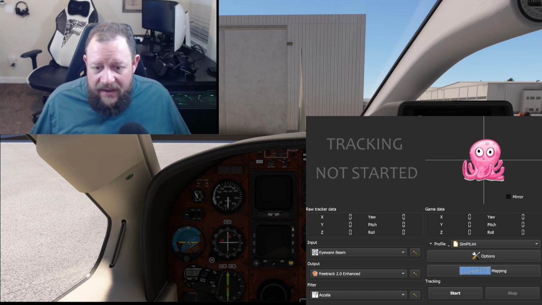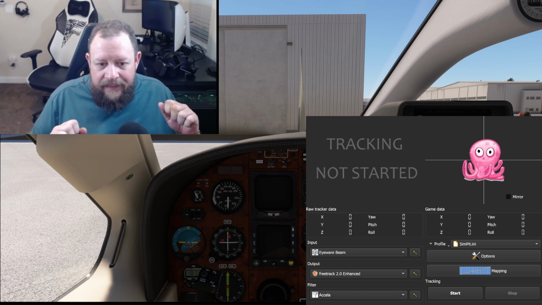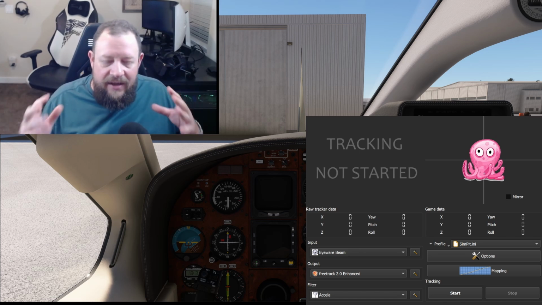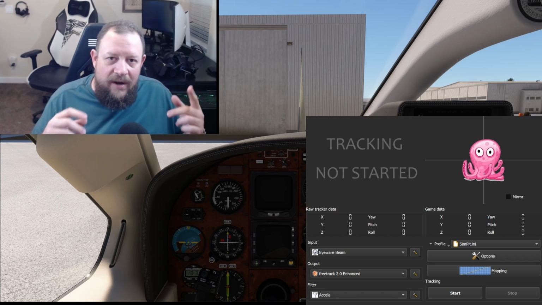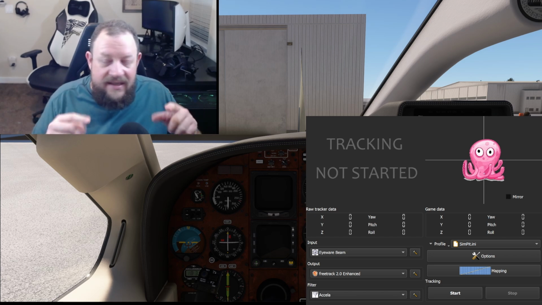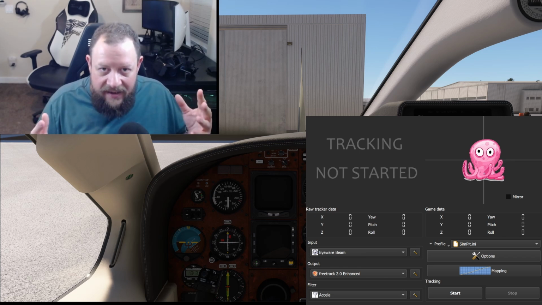The only con that I really have to Beam is the fact that it needs the use of OpenTrack, and the only reason why I say that is there's a pro and a con to that too. The con to having to use OpenTrack is because now you've got not one but two locations in which you have to configure your settings. This is actually the same reason why I hate using Steam VR. For virtual reality users.